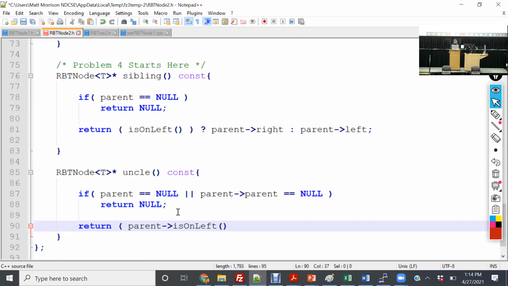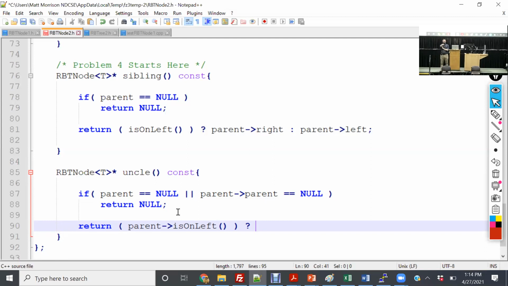Make sure you put the parentheses. And now what are my choices going to be? So what do you think I'm going to put here? So if the parent is the left child of the grandparent, what is the pointer? Give me the notation for the pointer for the uncle.